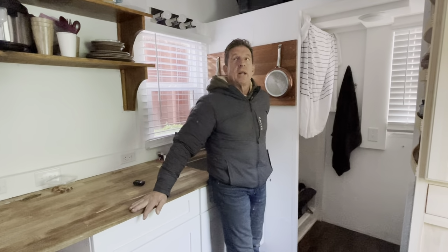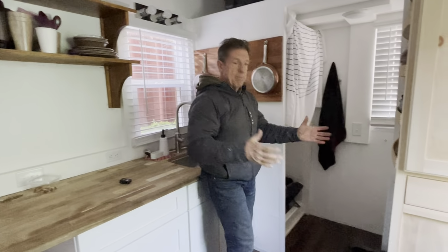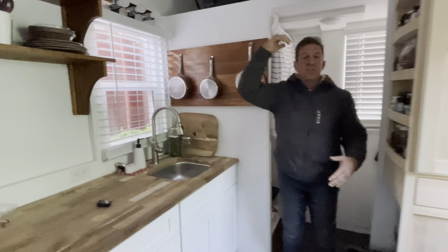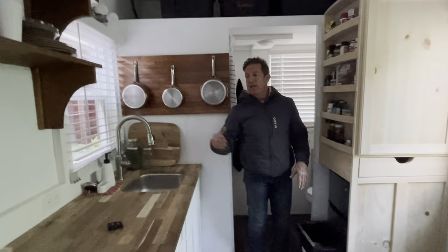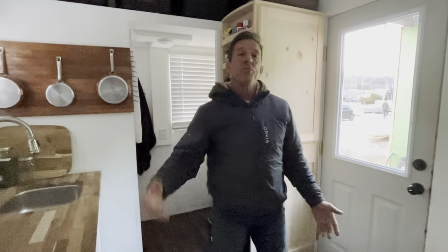I mean, think. You go to, and I don't even know what they are, but I know Tumbleweed. Their first 8 by 16, this floor right here, of course, they had a loft, was $65,000 7 years ago when we were in business. We started business, $65,000. And the only reason I remember that, that's why I got into tiny homes, is because it was so expensive. We're still at, man, the first home I ever sold was $20,000. I remember, $19,995. And this one is still at $20,000.